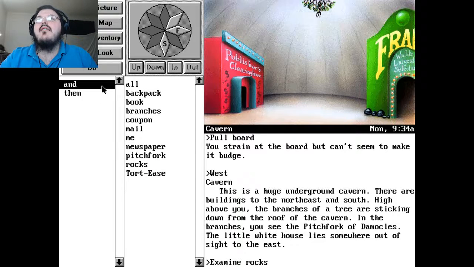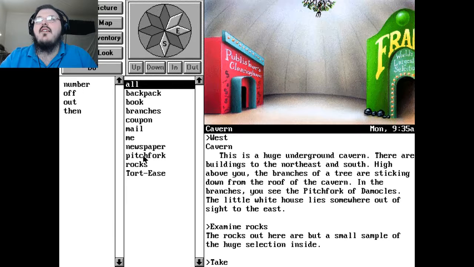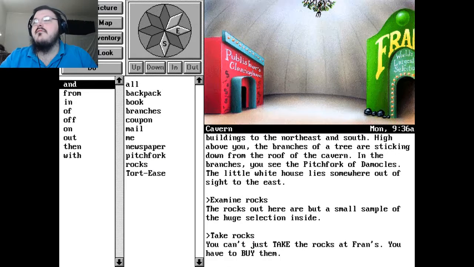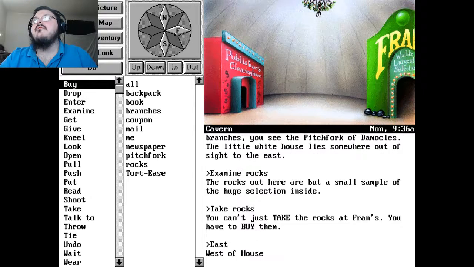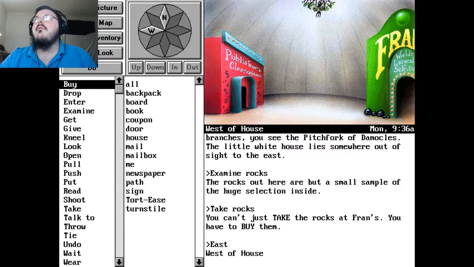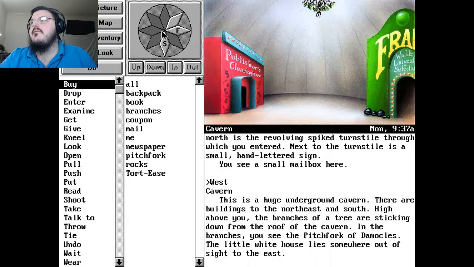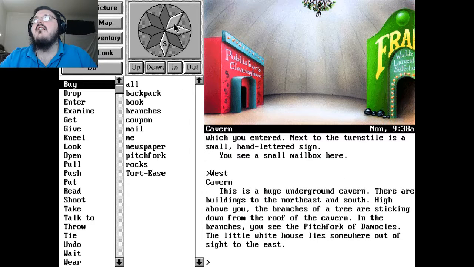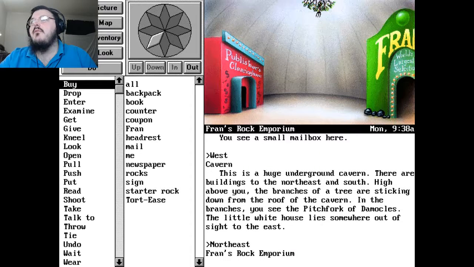Examine rocks. The rocks out here are but a small sample of the huge selection inside. Can we take the rocks? I forgot to try to take the rocks earlier. You can't just take the rocks, friends. You have to buy them. Okay, sheesh. Oh, crap. That's not what I want to do. Okay. So, I went east. Let's go this way. Fran's Rock Emporium.